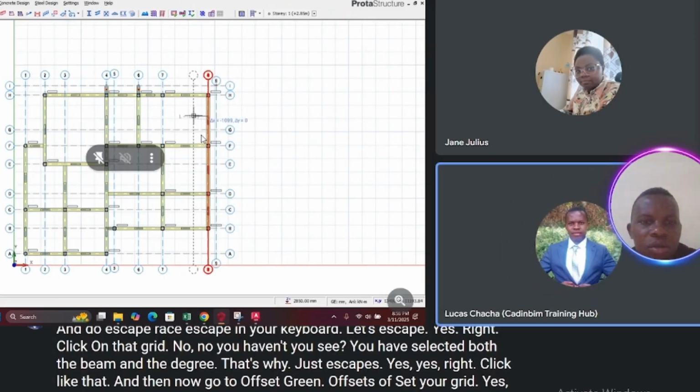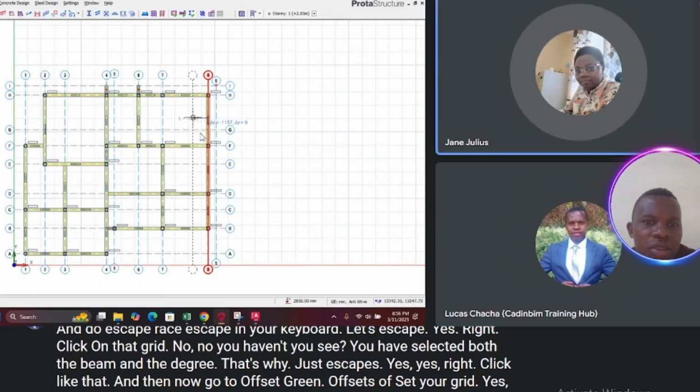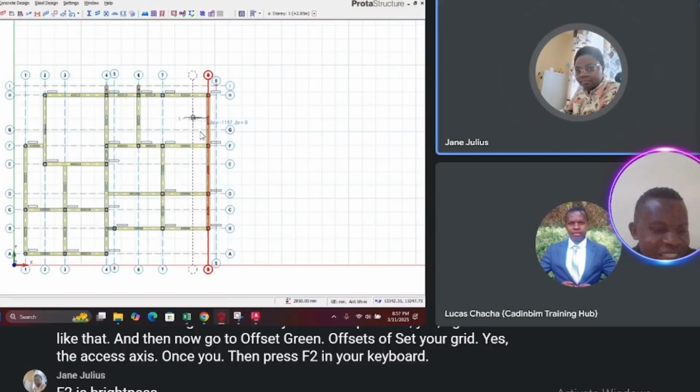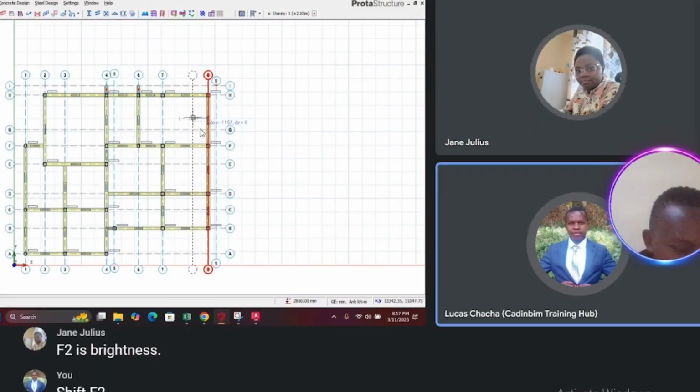Then press Shift F2 on your keyboard. Yes, now you can input that negative.